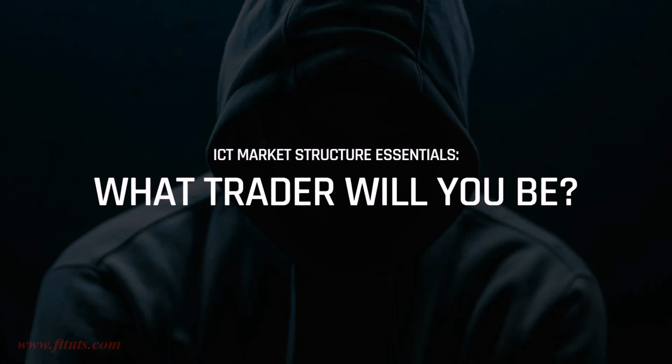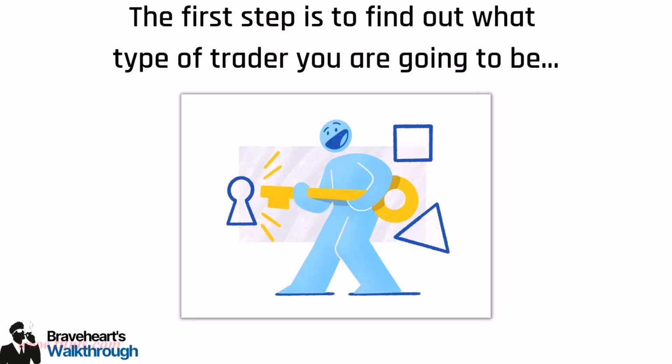The next part of ICT market structure essentials is, what trader will you be? The first step is to find out what style of trading suits you. Now this is a journey within itself, and experience will play a key role, so you can't rush things. Only time will tell. But you can find out by just looking at yourself in the mirror and asking yourself some questions about yourself.